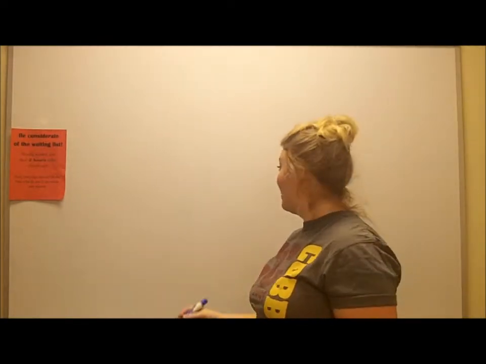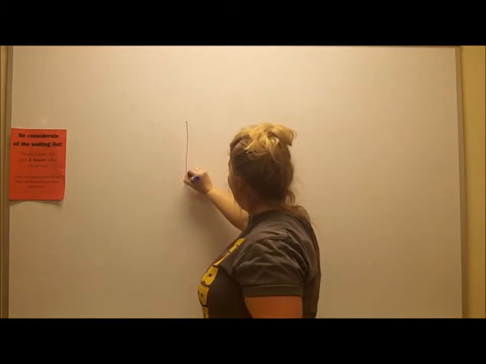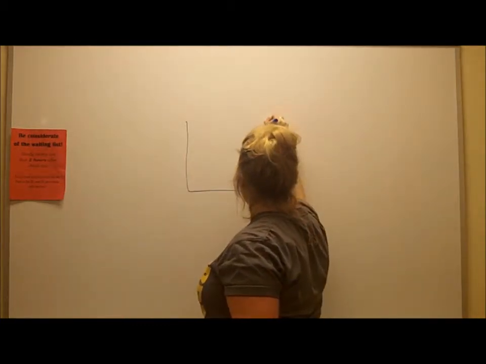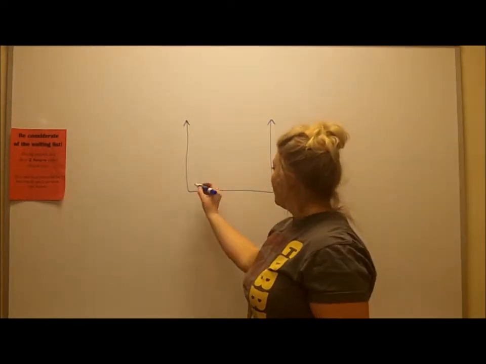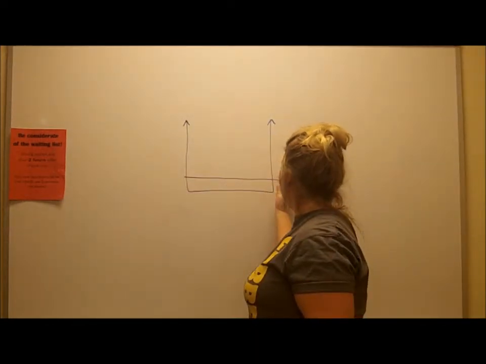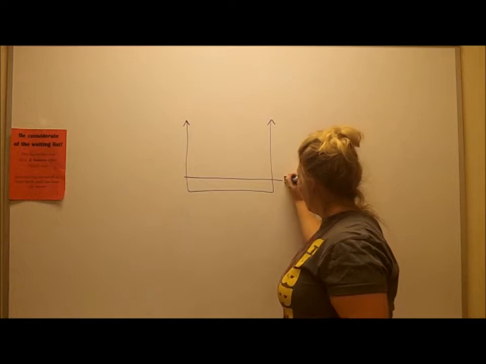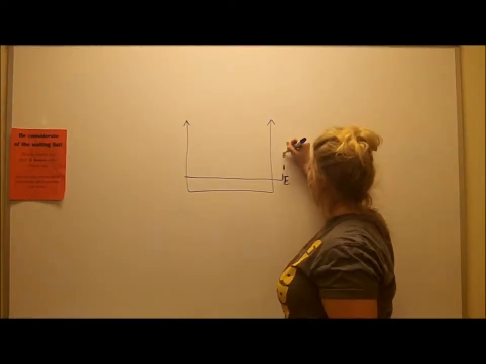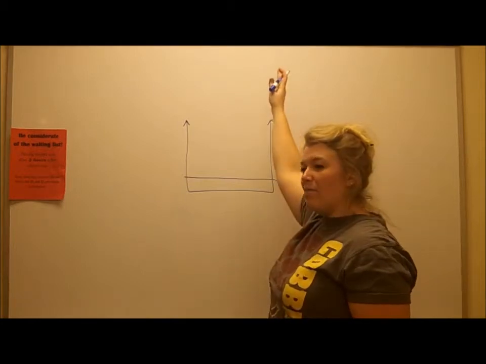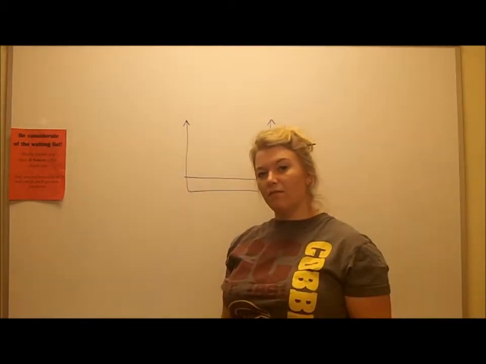So let's start with the particle in a box model, which you've talked about in class. However, you never mentioned tunneling when you were talking about particle in a box, and here's why. If we're looking at energy levels for particle in a box, we see that the difference between this energy level and the potential energy curve is infinity. You could keep drawing this line all the way up and you'd never hit the potential energy curve.